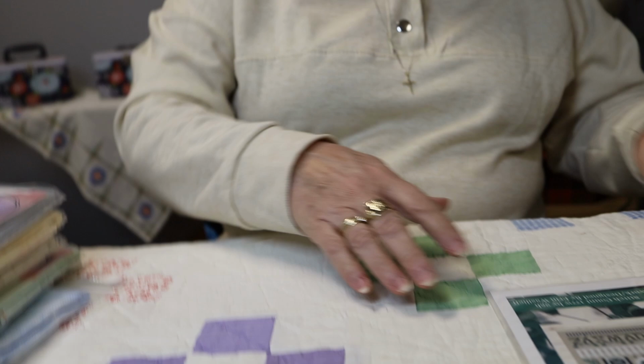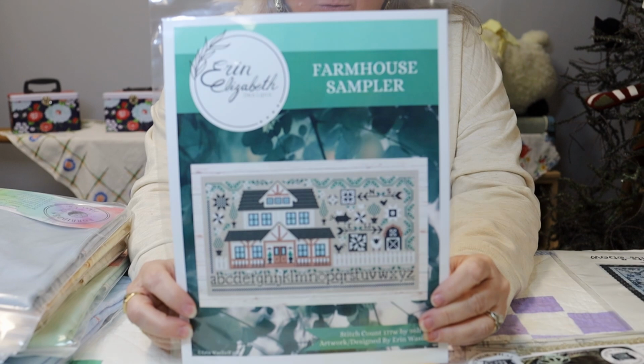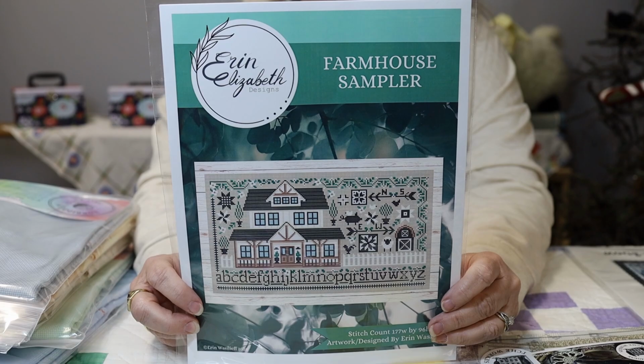That's right. So we went to, I believe it was, Shannon Christie Designs. And she had a couple really cute samplers. This is the farmhouse sampler. I really liked this one. This is done on 14 count. Yeah, I like the colors. DMC floss. Backstitch and cross stitches. There are no specialty stitches at all.